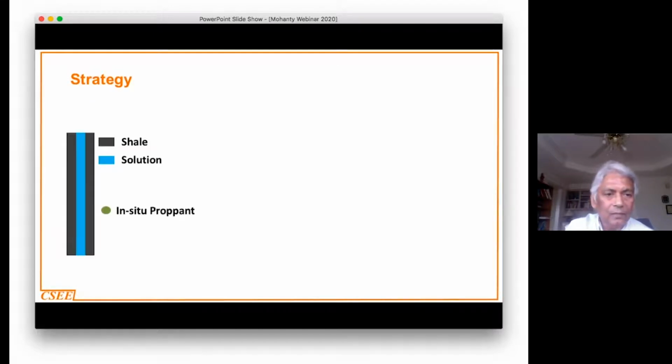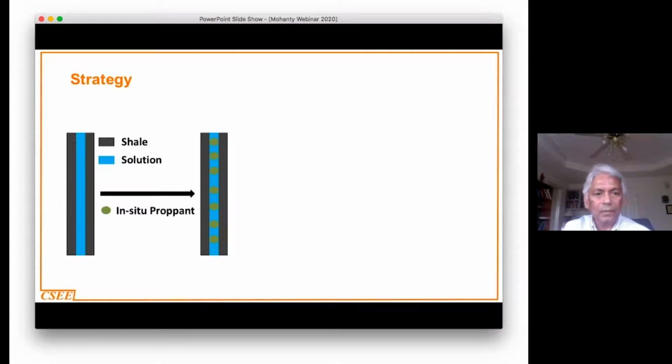So we have the microfractures. This is shale. The black is the shale, and we inject this chemical with our frac water, right? So it reacts with the surface and makes some proppants. So when you release the pressure, within 24 hours this reaction occurs. We have now some local proppants over there which are stuck on one of the faces. So they'll stay there, and the fracture closes, but it will stay open to some extent, and that's what is going to give rise to conductivity of these microfractures.